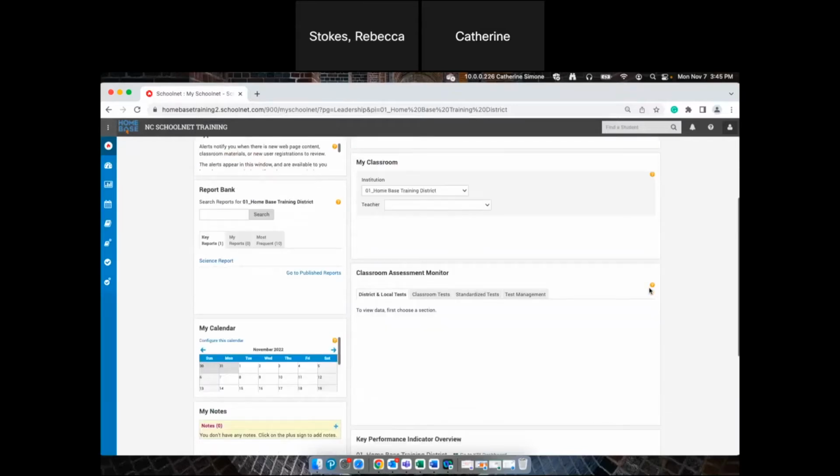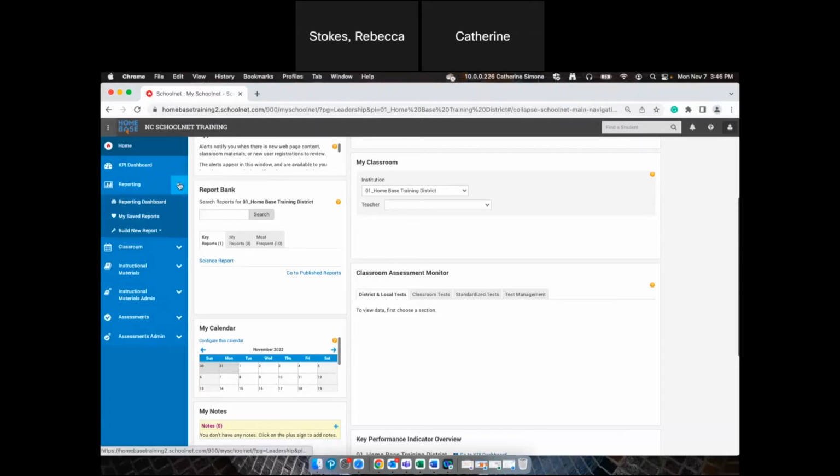Thank you. Okay, perfect. All right, so when you first log into Schoolnet, this is going to be the screen that you see. At the top where I had asked Catherine to scroll down is going to be any news updates that we post about Schoolnet, whether it's release notes or updated version, anything like that, that's going to post in that news widget at the very top. On the left-hand side, you're going to see the report bank where you can easily pull some published reports that you've already had, as well as your calendar.